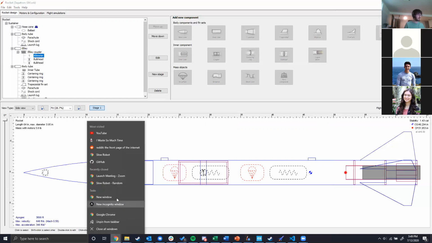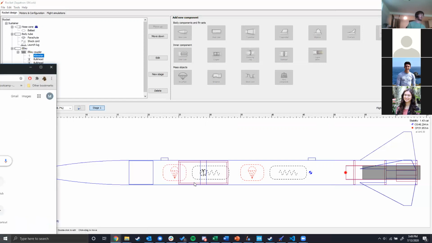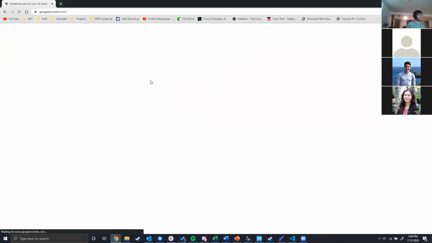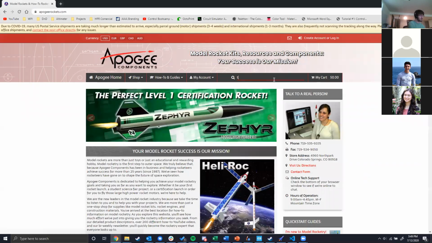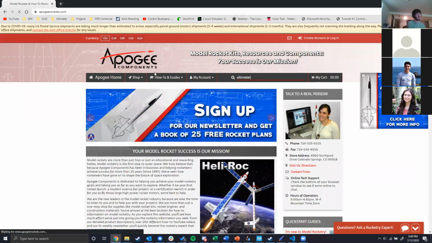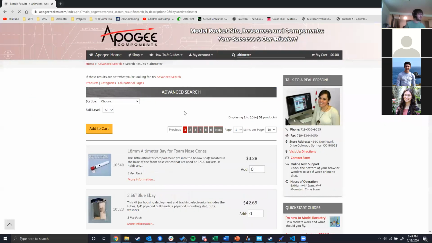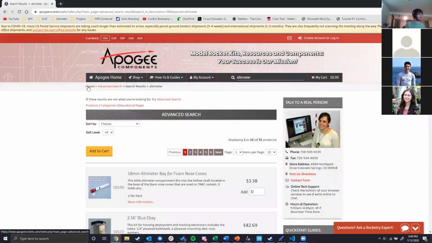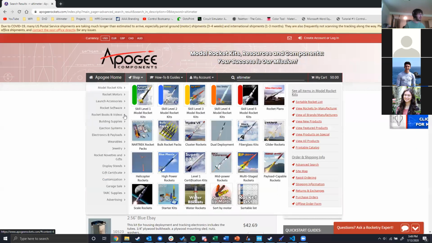I want to open a new window to show you guys some of the other altimeters. So just go on to Apogee. Sorry, I probably should have had this window open beforehand. It's my fault.